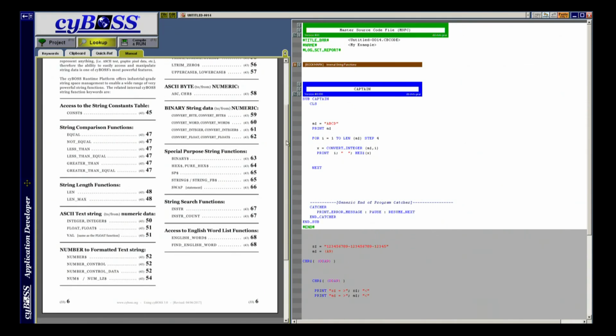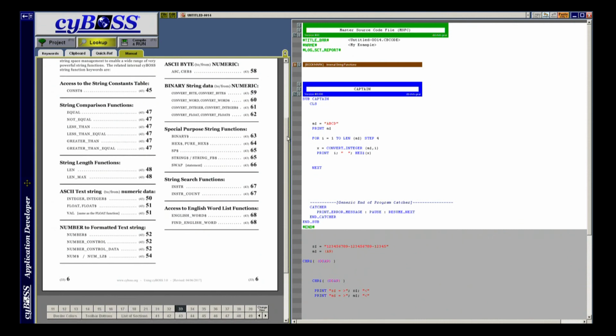All I'm going to say is that the rest of these are the reverse, okay? Where this is converting a string into a number. If you need to convert that number back into a string, then you would use something like convert integer string, okay? And that would just do the opposite. And I'm not going to get into converting float.